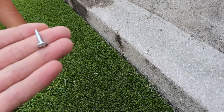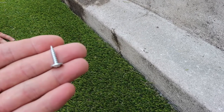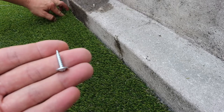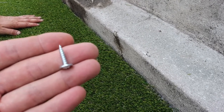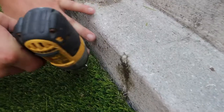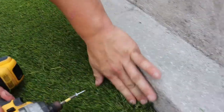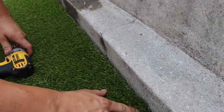We're going about every foot on this one. Normally you'd probably want to go tighter — about every six inches on a landscape yard. In anywhere around stairs, entryways, and high-traffic areas, I would really recommend going three-inch spacing to really secure it down. But for here we're just going to go one every foot. You just screw it in, and once you hear the drill ratchet one time, you know you've got it locked in — just move the fibers out of the way. Quick and easy.